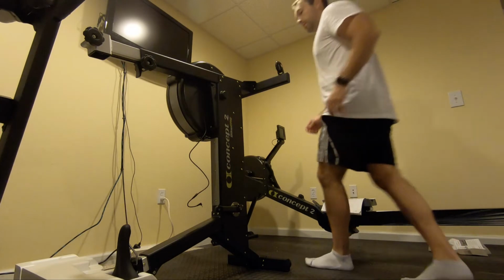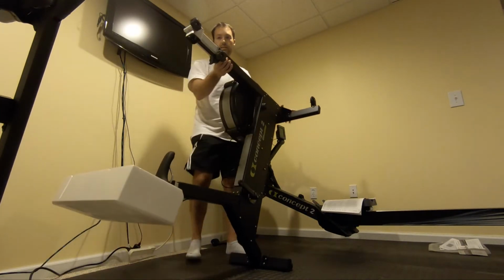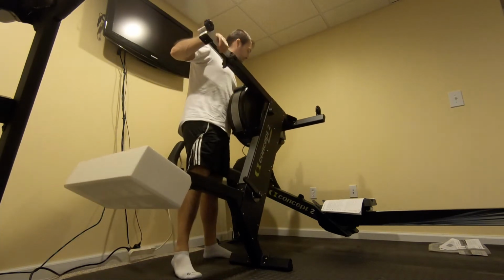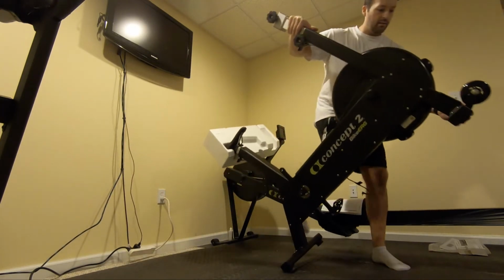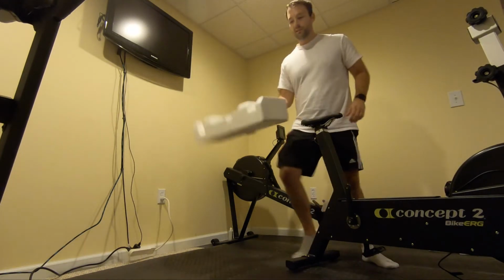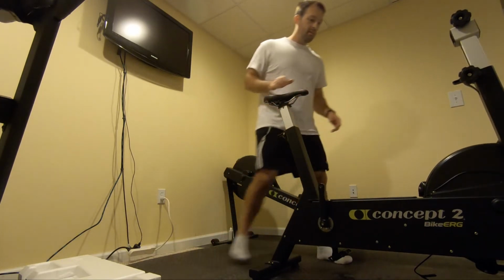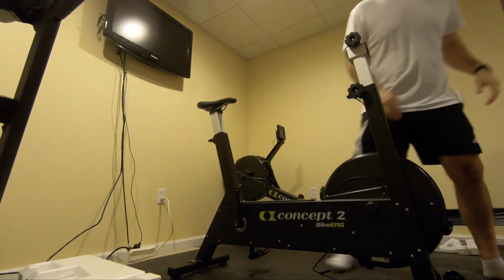So at this point, we can go ahead and just stand the bike up. You're all set with this piece of foam. Just toss that. So now we're going to be installing the handlebars.